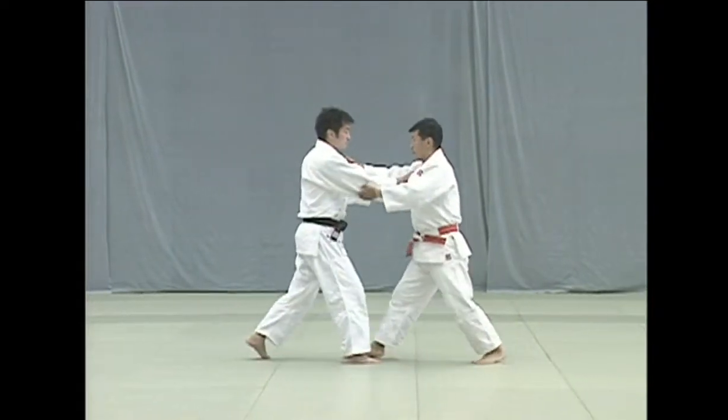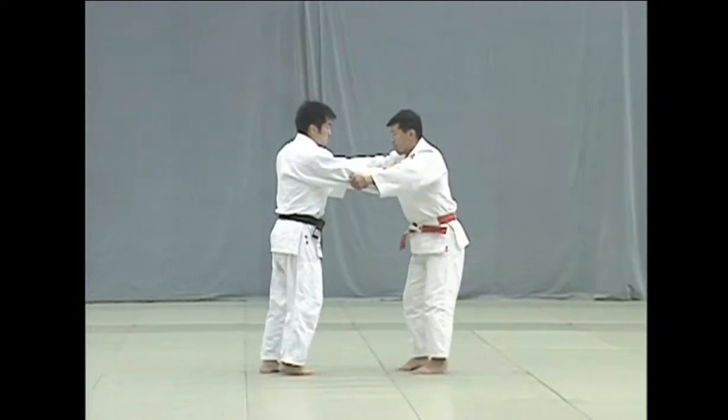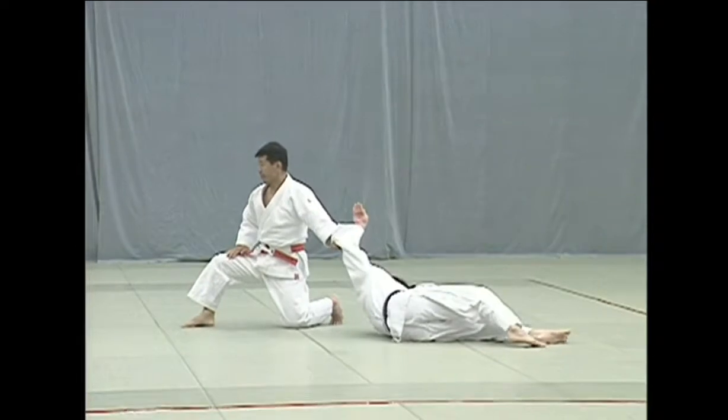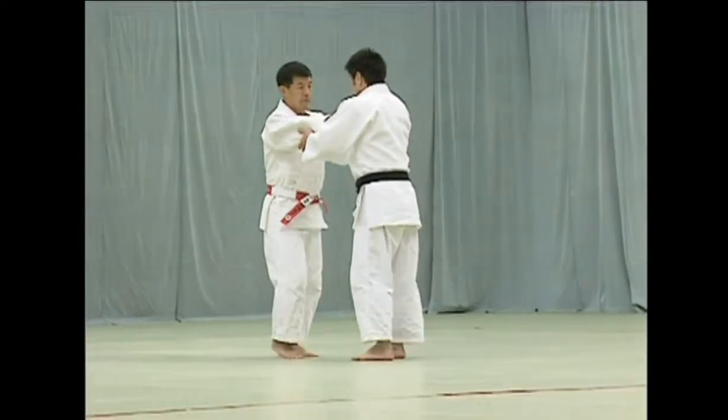Starting from a position about 60 centimeters apart, Tori and Uke move in tsugiyashi, or the shuffle step. Tori takes a second large step backwards to break Uke's balance. He immediately steps back again and pulls down strongly to throw Uke.